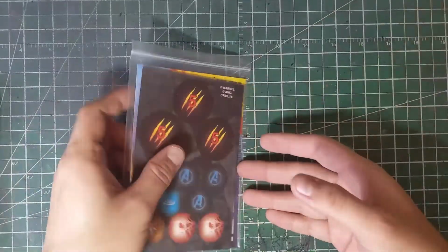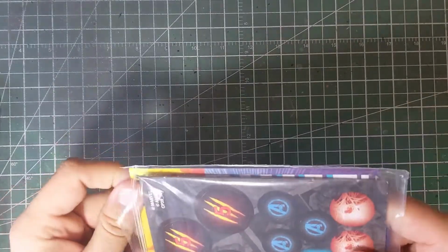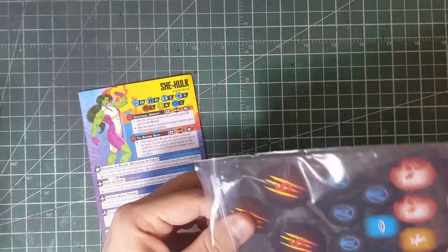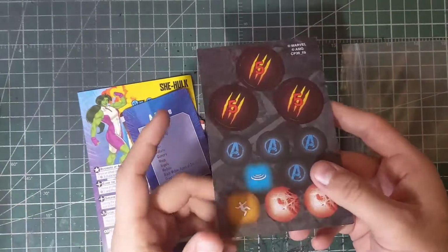But you know how this works. This is not a full review of the model and the in-game mechanics. I will talk about them a little bit because I'm more comfortable with the game at this point. But this is more just kind of show off what's in the box and just kind of share some of the cool stuff. So we got ourselves some tokens.